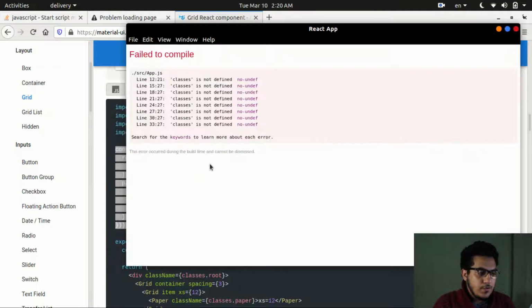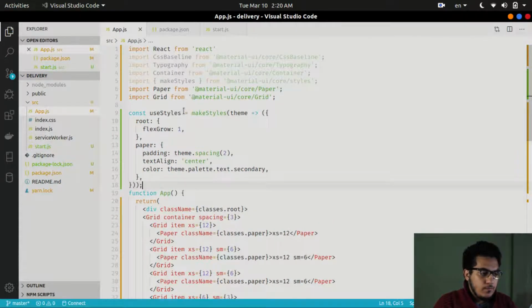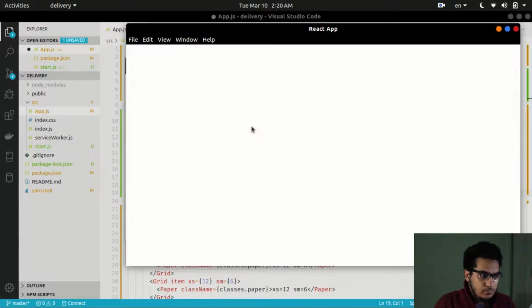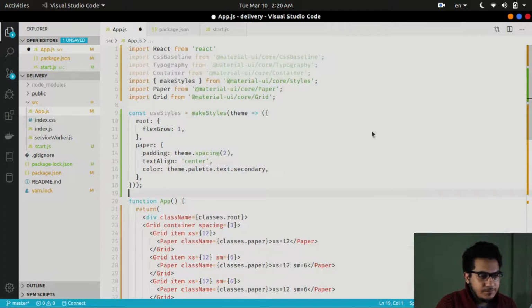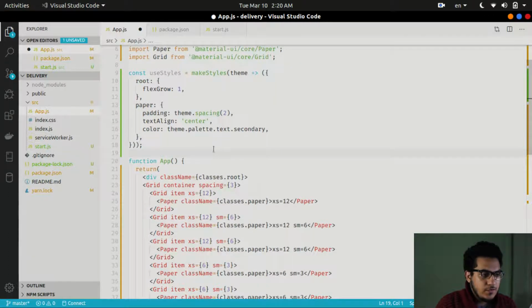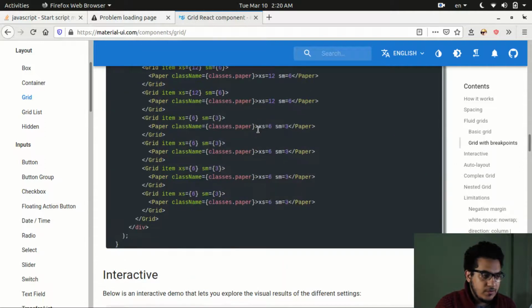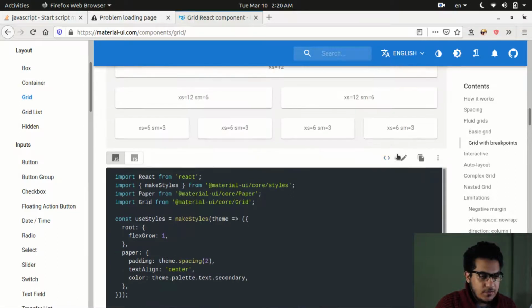We need to add this also. Control C and see what is happening here. I think we need to convert this function to a class-based view. For that, okay, let's take, oh my god, this is export default.